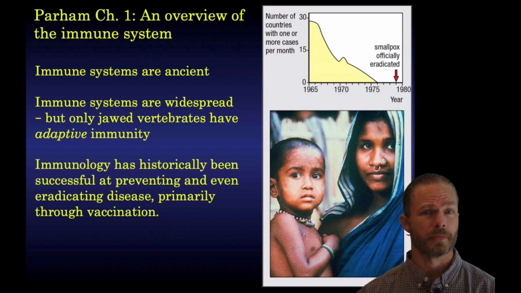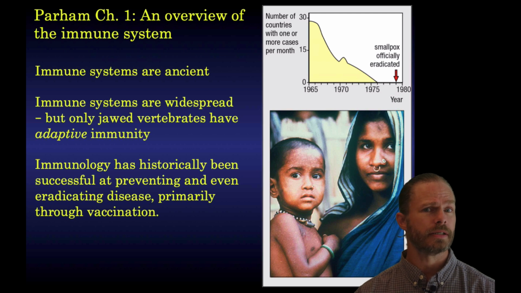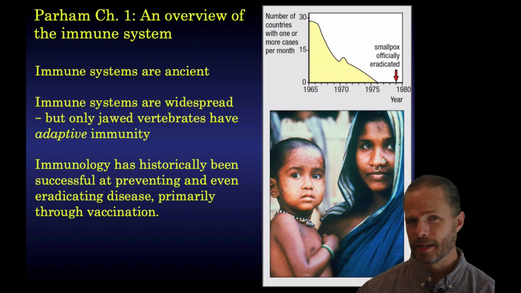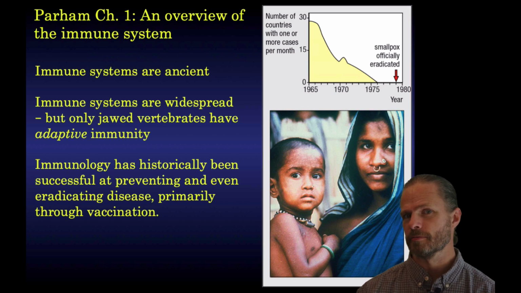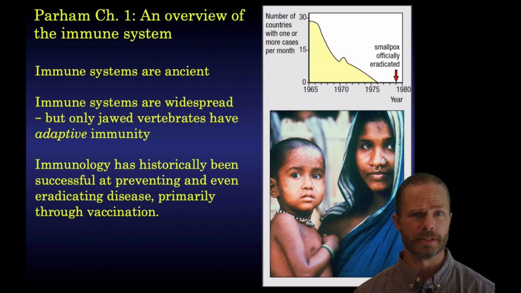So in this first lecture, we're going to start exploring different aspects of the immune system. And you'll notice in the textbook that the detail is fairly general at this point. We're going to get an overall view of different aspects of the immune system and some of the cells that are involved in immune system function. And we're going to get it at an introductory level first. Later on, we're going to be adding a huge amount of detail.